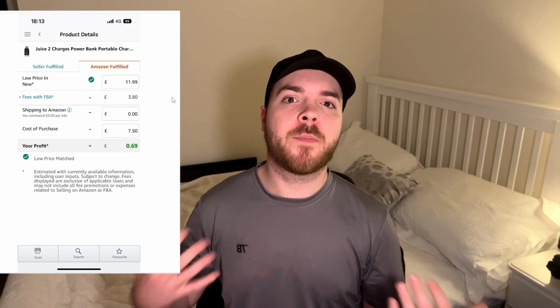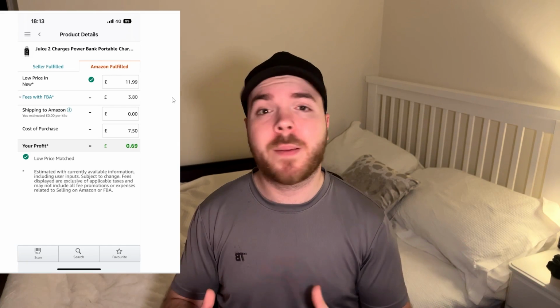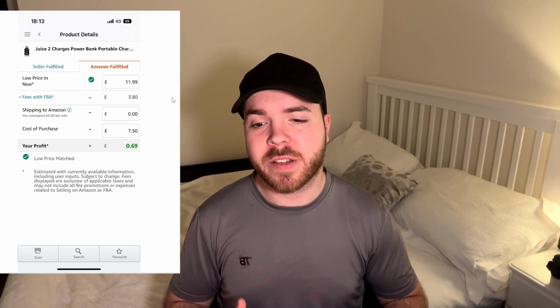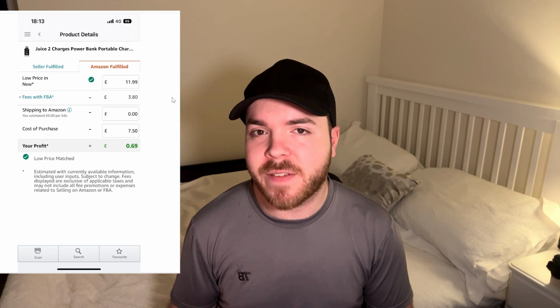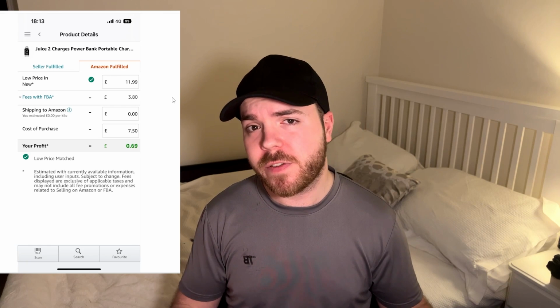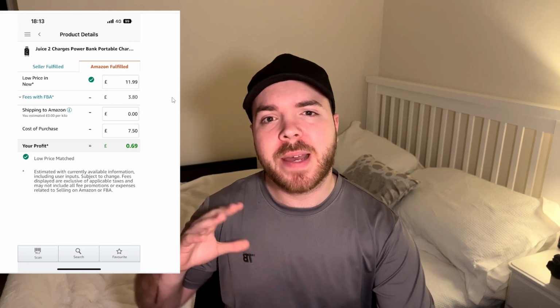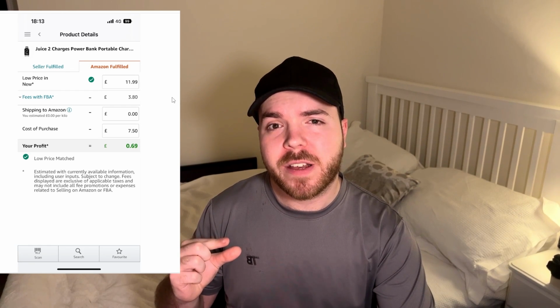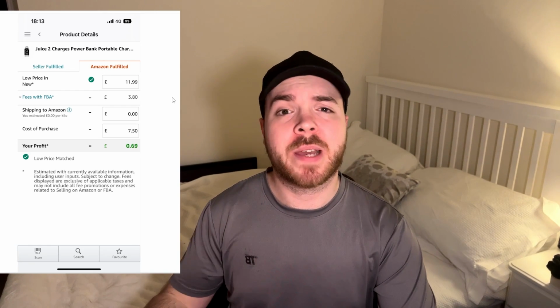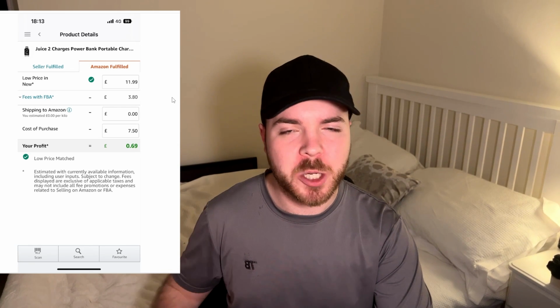But if you maybe have a big amount of capital to start off with, you would be able to go and purchase all of them in the shop and get them all sold, because it may only be 69 or 70 pence profit. But if you buy all 15 that are on the shelf, you're then looking at nearly £10 profit. So it may be a small amount of profit, but as soon as you get the bigger quantity, it works out and gets you a nice chunk of profit there as well. But just make sure you're buying the right product.